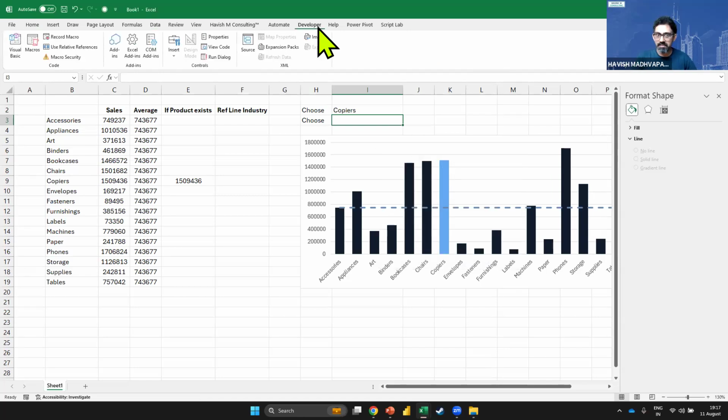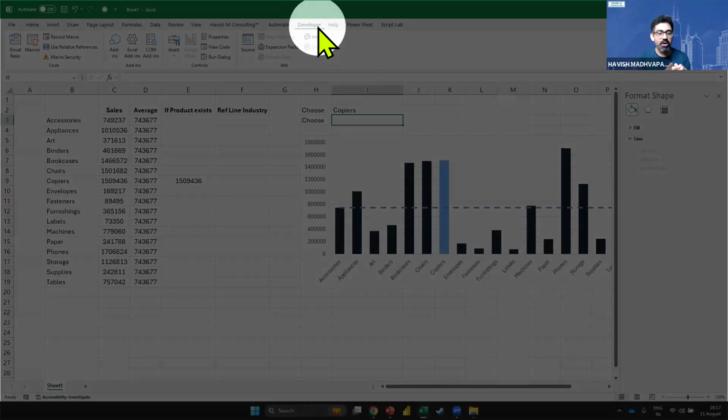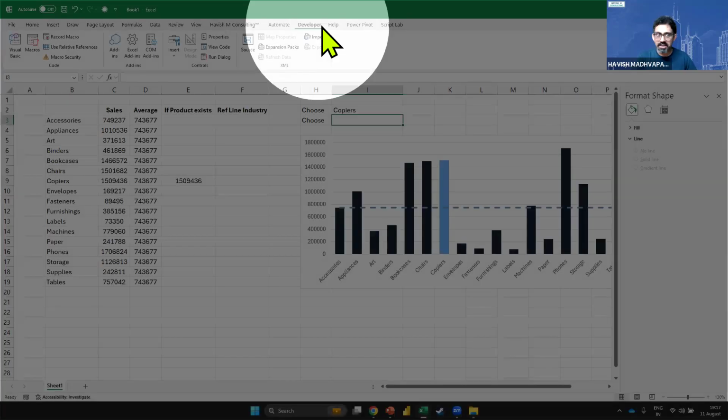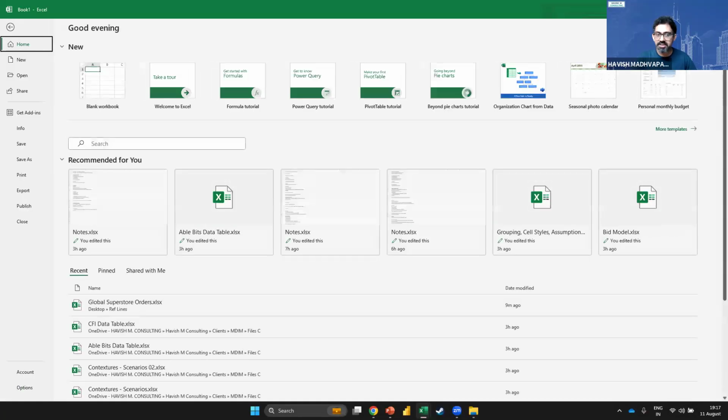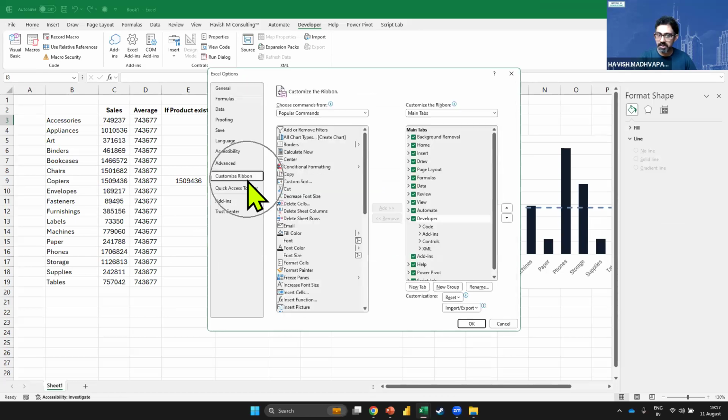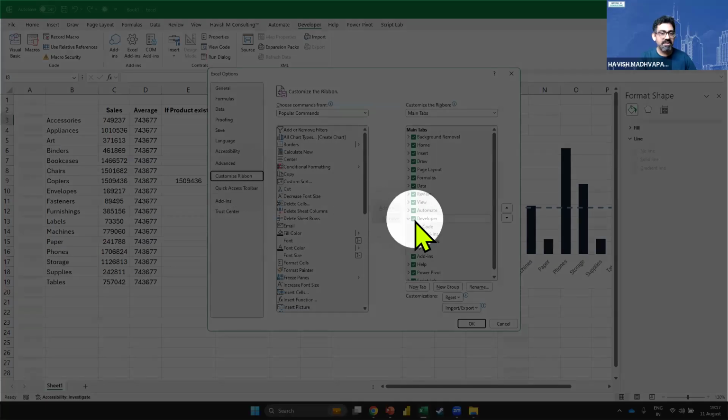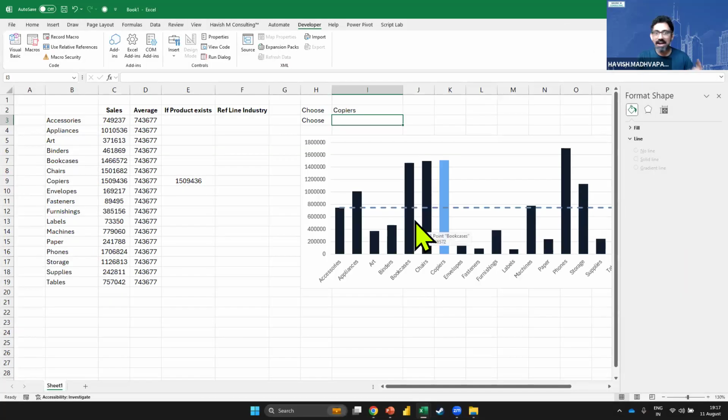Now in my developer tab, now remember the developer tab is not enabled on your system unless you enable it manually. To do this, you will have to go to File, Options, Customize Ribbon. And on the right side, there is an option called the developer tab. You only have to enable it one time. So what I would like to do is to select the developer tab, and I will insert something called a form control. This is without programming, so you don't have to worry. And in the form control, we have a spin button like this.